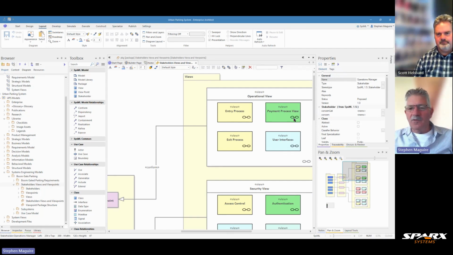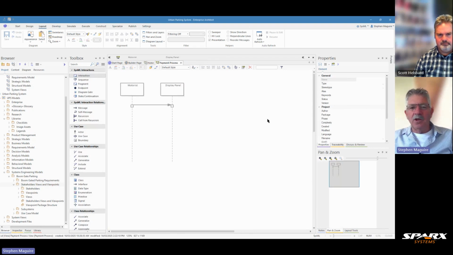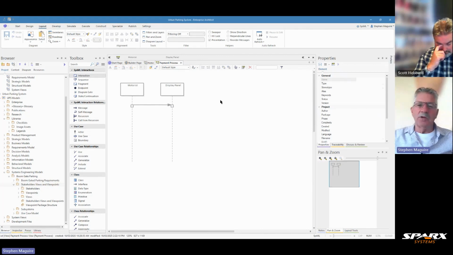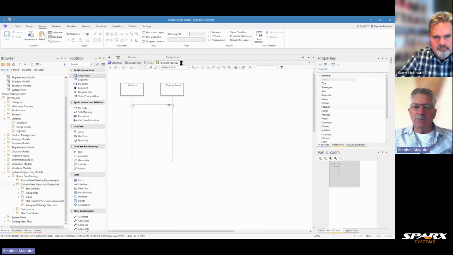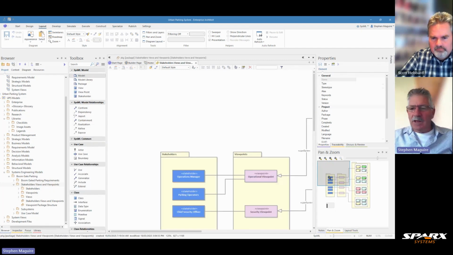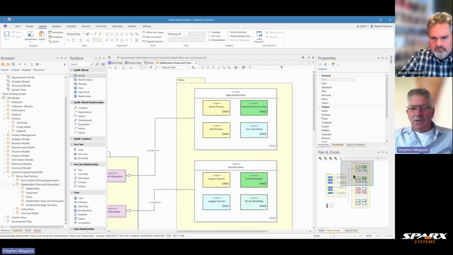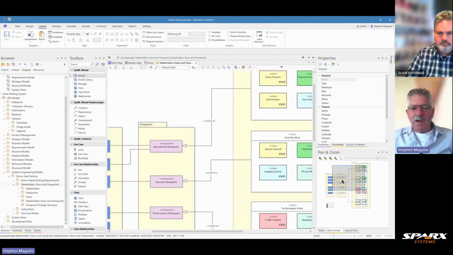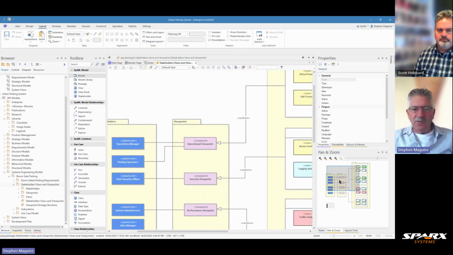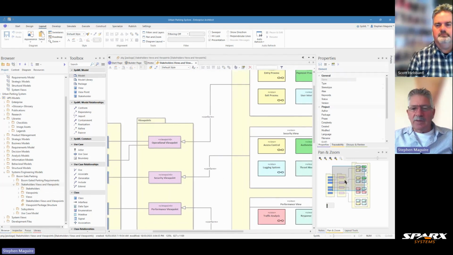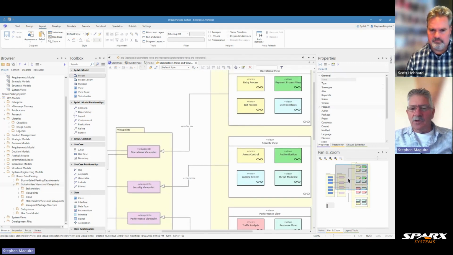That's exactly right. So let's just do that again so that people understand that. I've drilled through to the payment process. Remember what we said, we haven't done much work on this diagram. The sequence diagram will be displayed and worked on in another video. So let's push that one back. And then we can, again, move over here. And you can see the different viewpoints for the stakeholders. So the chief security officer is interested in the security viewpoint. And that links up here with this security view.